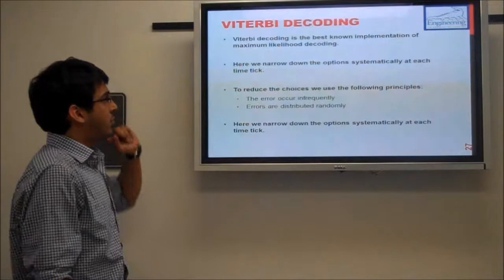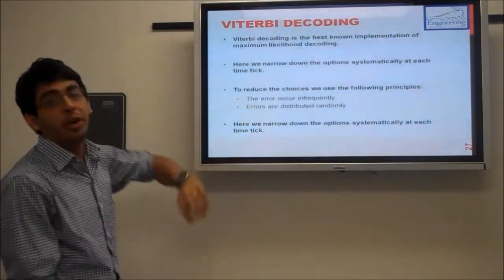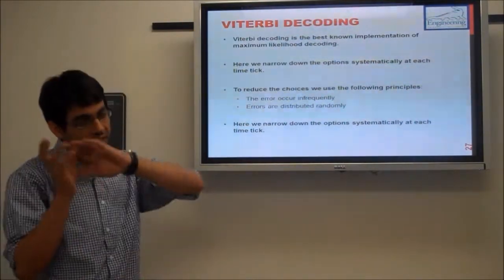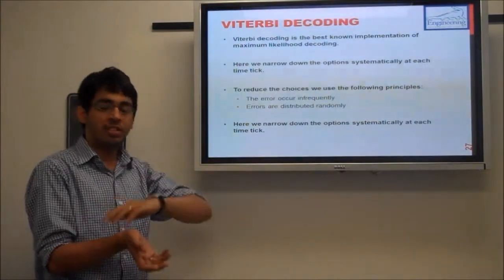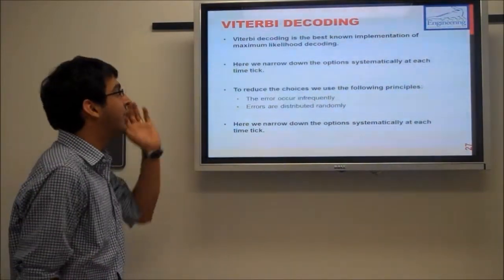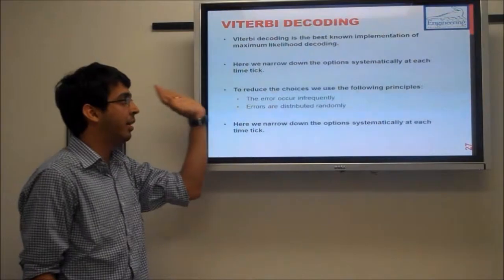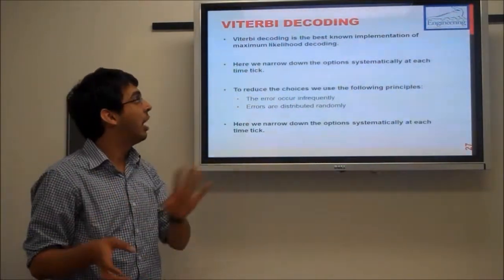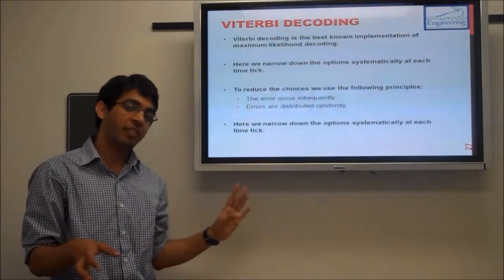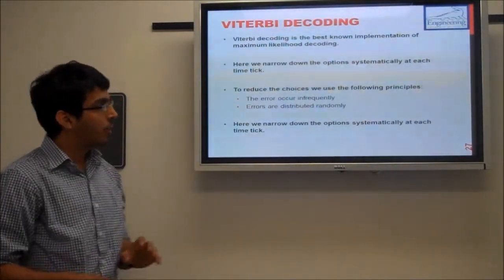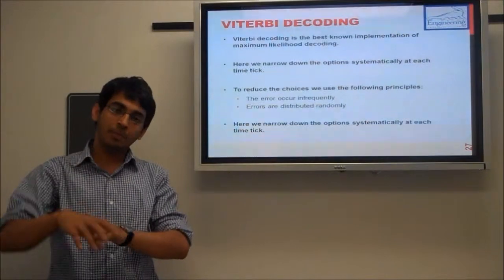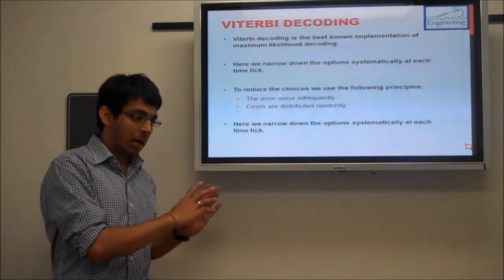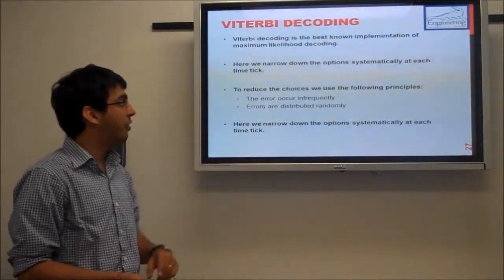So let me quickly discuss the Viterbi decoding algorithm. Whatever we encoded using the trellis structure which we saw in the previous slide will be decoded using the Viterbi decoding algorithm. First I would like to discuss the conventional Viterbi decoding algorithm, which is typically used in conventional decoders. And then we'll talk about the modified Viterbi decoding algorithm which we designed in MATLAB based on the paper which we referred to.